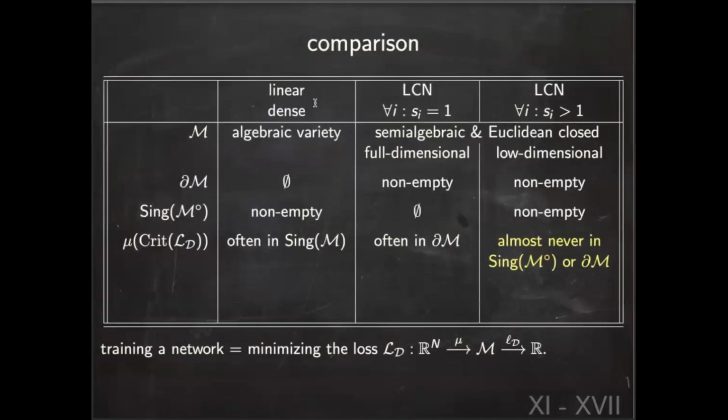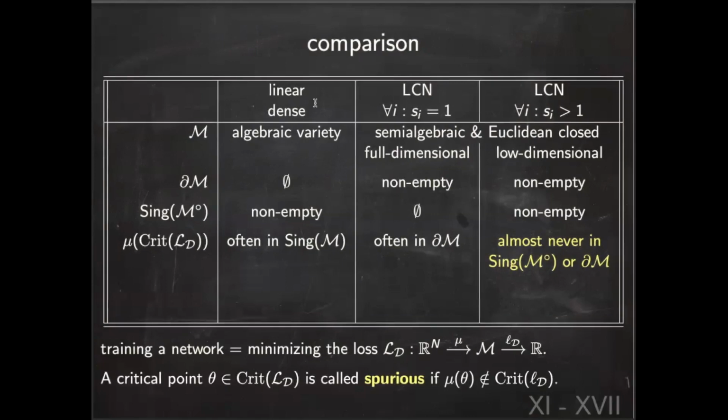I want to add one more row to my table because I left a blank space here. Another question that people in the theory of neural networks study is not just where the critical points lie, like whether they are singular, but what their quality is. People care a lot about the global minima, the local minima, the saddle points. In this analysis of the quality of critical points, it's important to distinguish between the true or pure critical points and the spurious ones. The spurious ones, again in parameter space, are those critical points in parameter space that, when you map them, are actually not critical points of the actual loss. This can happen because we want to solve this problem but can't do it in practice. For machine learning, we use these over-parameterized spaces and can create descent there, but we might introduce new critical points.